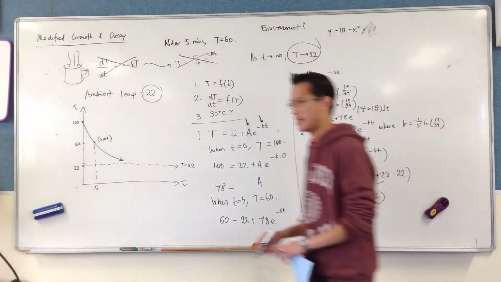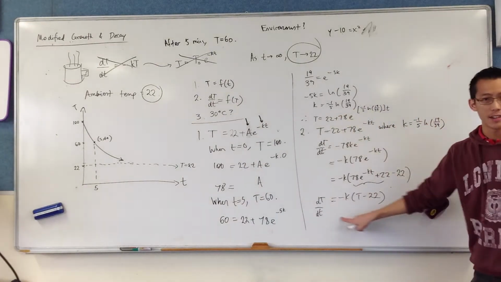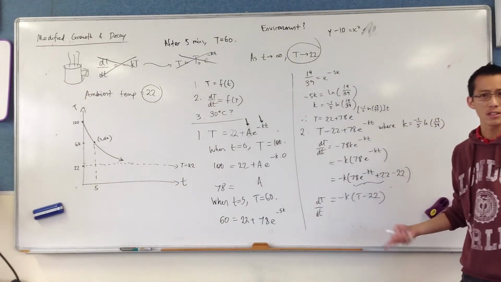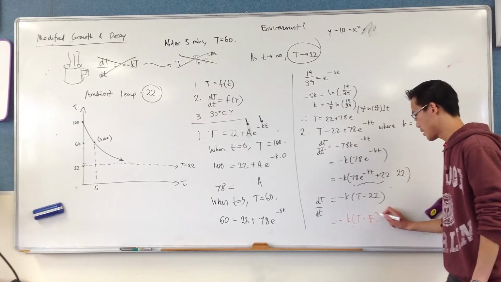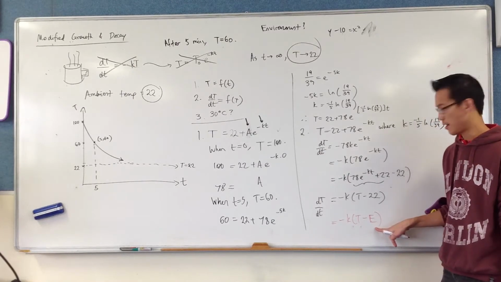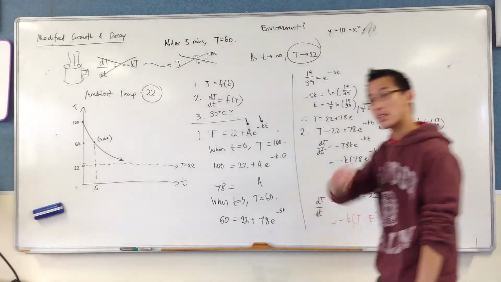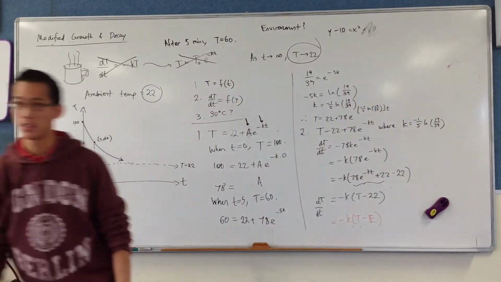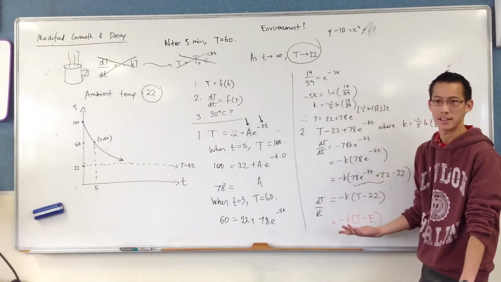Now, some of you undoubtedly will recognize this line here. It's Newton's law of cooling. Have you done Newton's law of cooling? It looks like this: minus k (T minus E), where T is the temperature of your object and E is the temperature of your environment. Here, 22 is the temperature of the environment. We don't use this for the same reason we don't use the physics formulas, because it takes out all of the actual maths that maths is about. It sort of automates it.